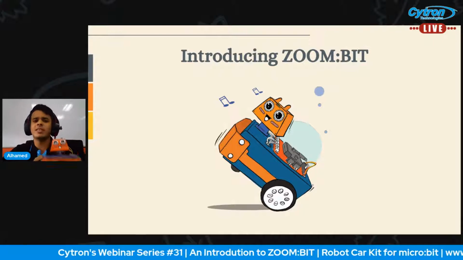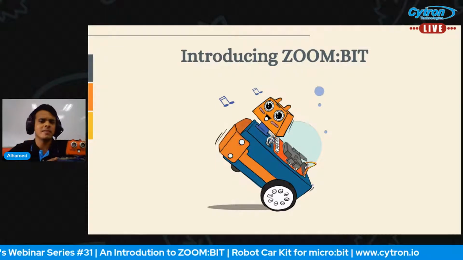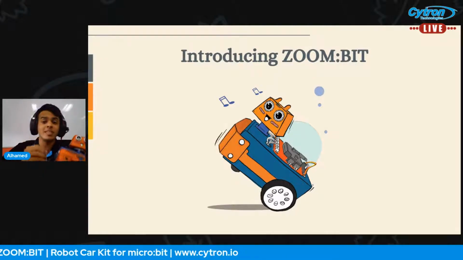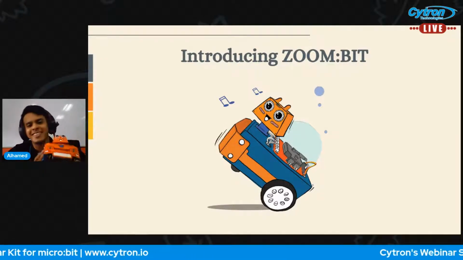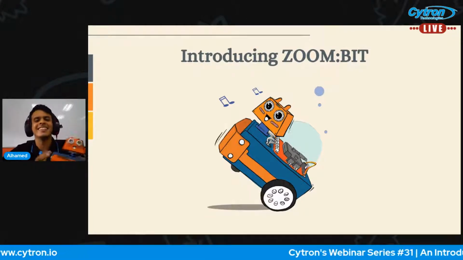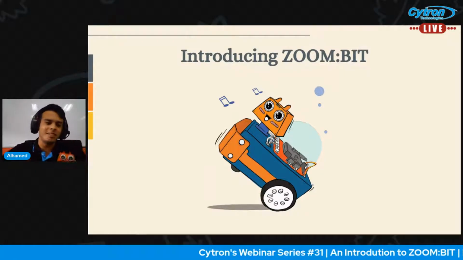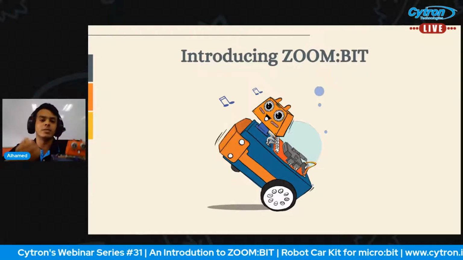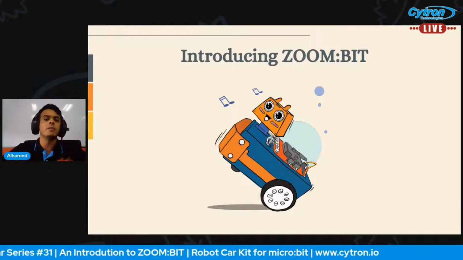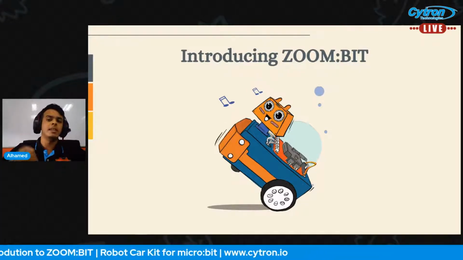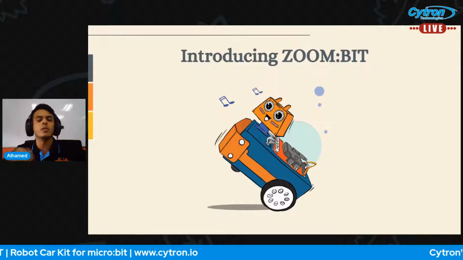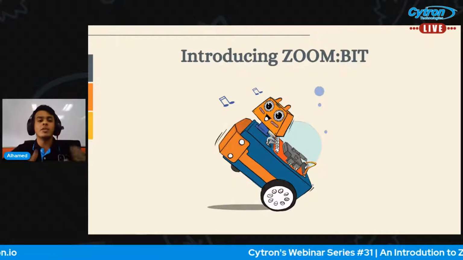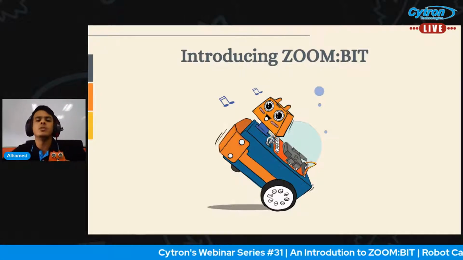Here I would like to describe it in 5 words as complete, simplified, interesting, and fun, cute robot car kit for microbit. All that combined in one thing. So the microbit robot car is brought to life to help all of you, and especially the young kids, to get started with the robotics world and learn coding in a very easy manner, and most importantly, in a fun and enjoyable way too.